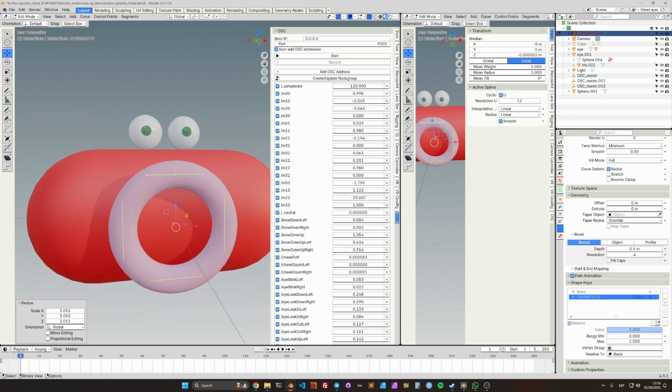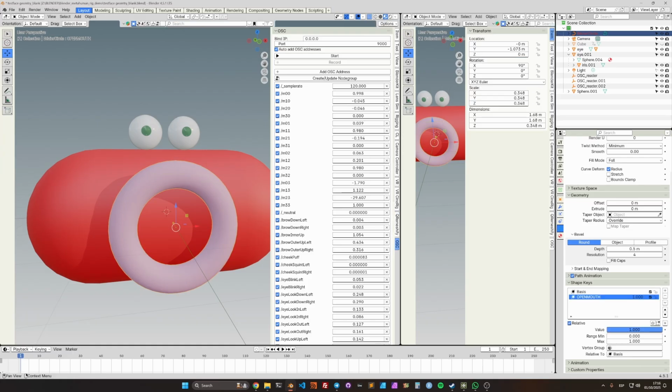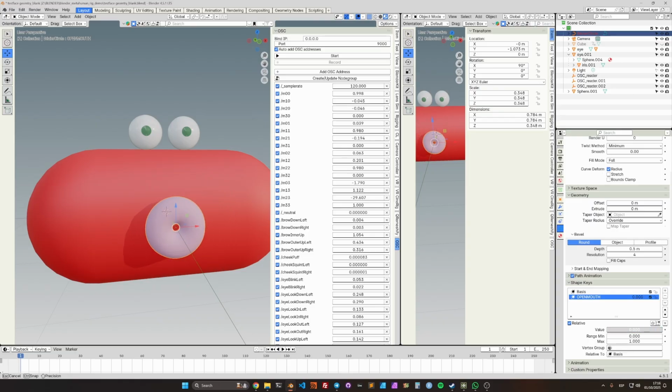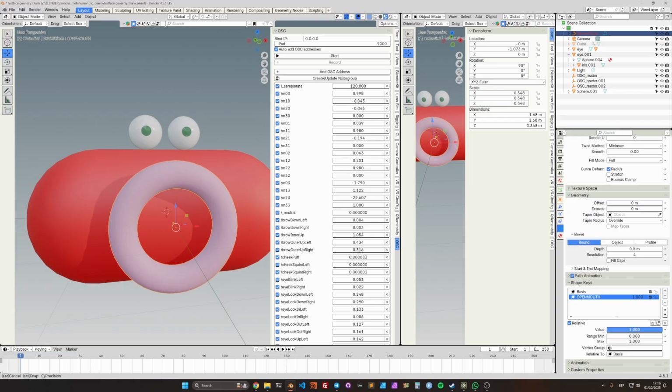So for this one, I'm just gonna make open mouth, which is kind of simple. Now you go back to object mode, and playing with this slider, you see how it affects that one in particular.